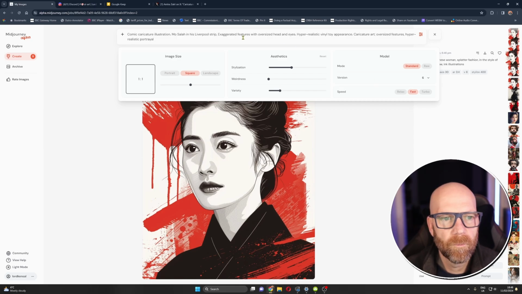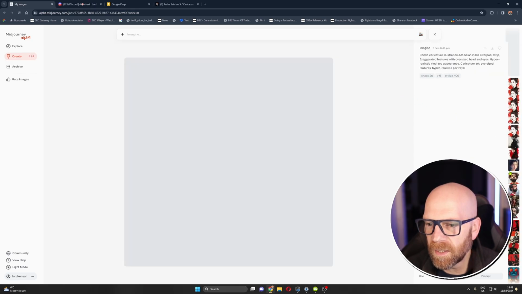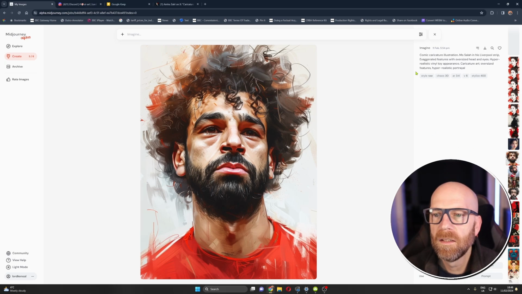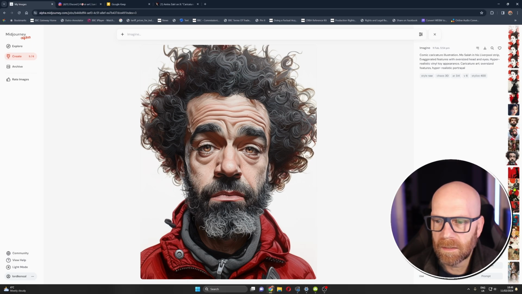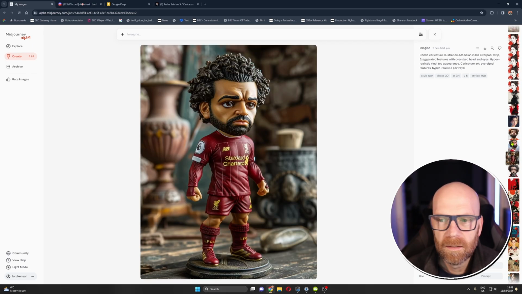We should be working on those. Here's the one I did earlier, actually. You'll see here, comic caricature illustration, Mo Salah in his Liverpool strip, and style was raw on that occasion. So what you ended up with is some very different, that does not look like Mo Salah. That is quite fun.